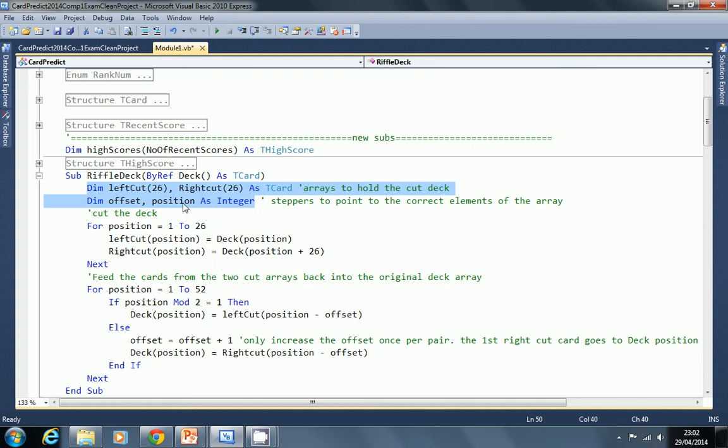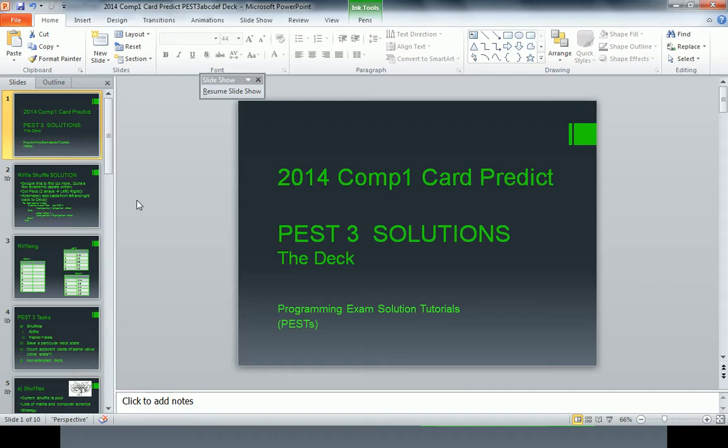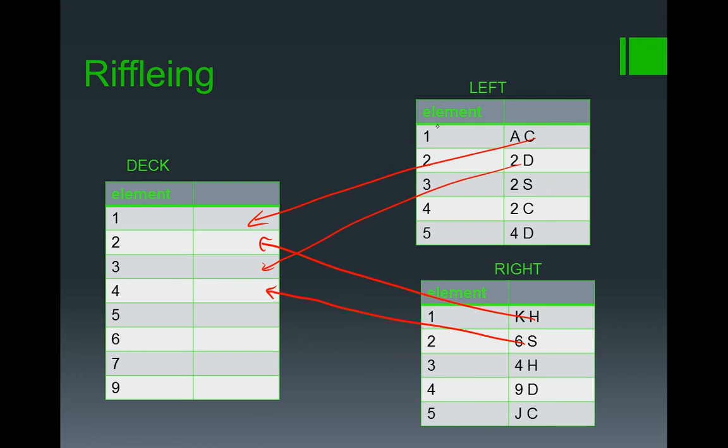This position will refer to the position of the deck. This offset is a way of linking these numbers with this number, because if you think about it, I'll be going from left 1 to deck 1.